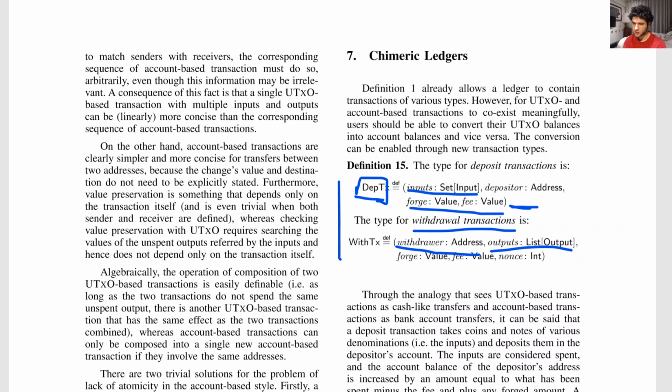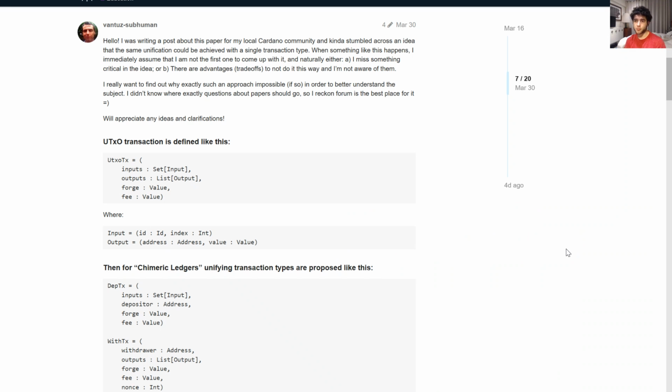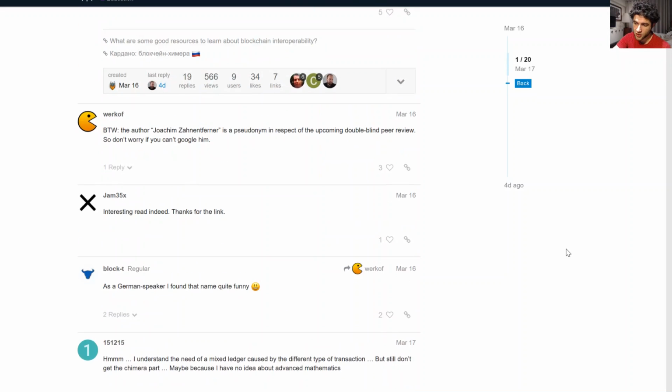Similarly, in the withdraw case, the model supports a list of outputs, right? So you could theoretically withdraw a bunch of UTXOs, but in practice, maybe people don't really care and they would rather, for performance reasons and simplicity, receive all their UTXO in just one transaction. So you wouldn't need a list of outputs, you could just have one large UTXO. So that's another possibility. There's a forum thread on this topic, actually.